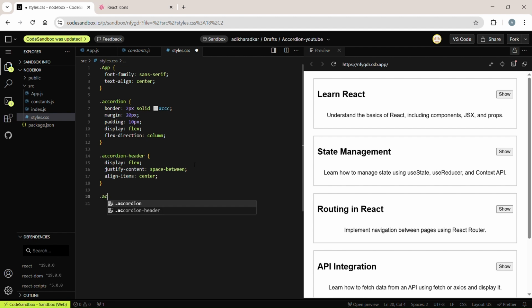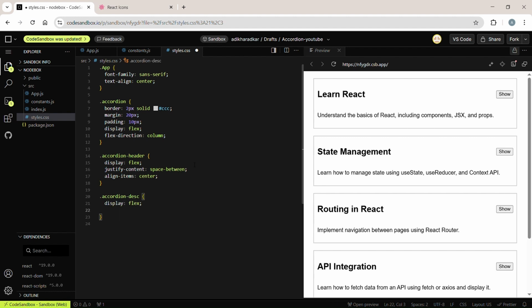Let's add some styles for accordion description, accordion desc. Let's add a display property for this one as well. Text align should be left, and I think this is fine. Okay, now this is going to do the job for now.